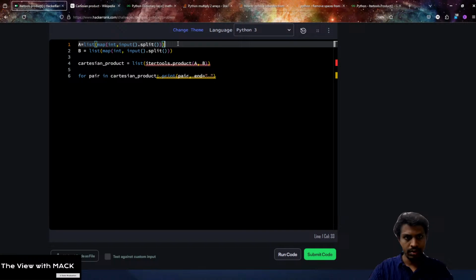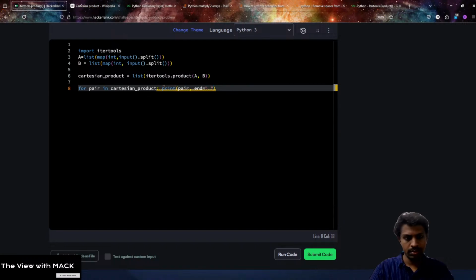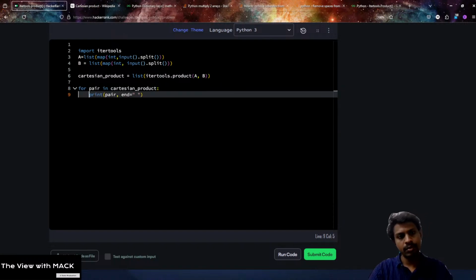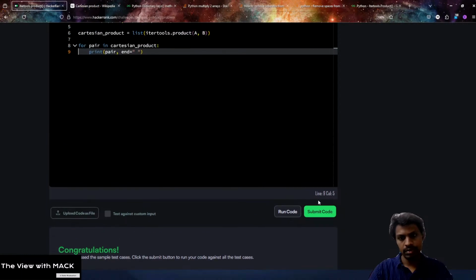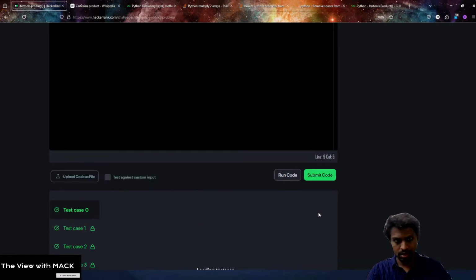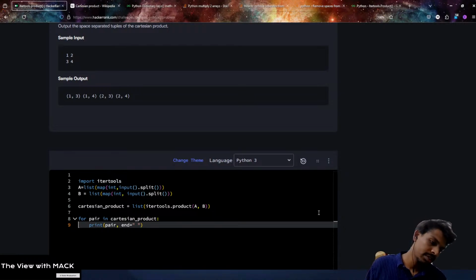So we need to import itertools and put this in. So we get a list input as list of map of type, comma, input dot split, and then itertools can just say itertools dot product of AB. In order to get it as a list, we list it.